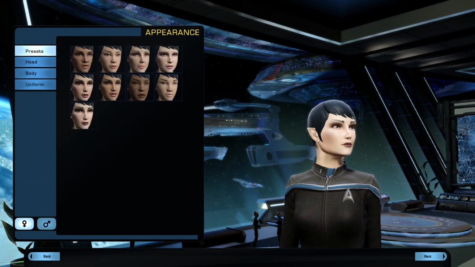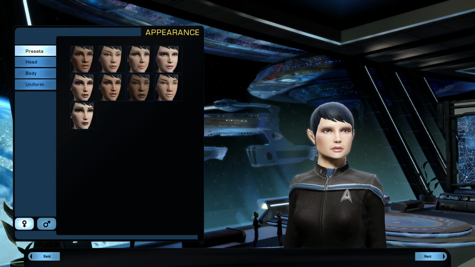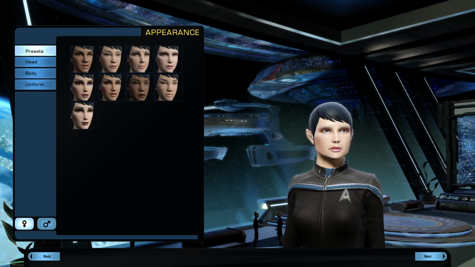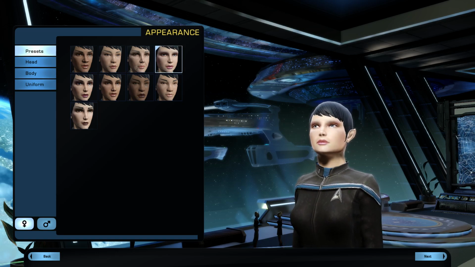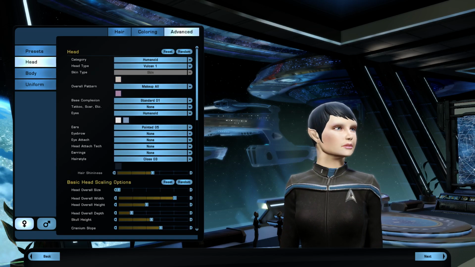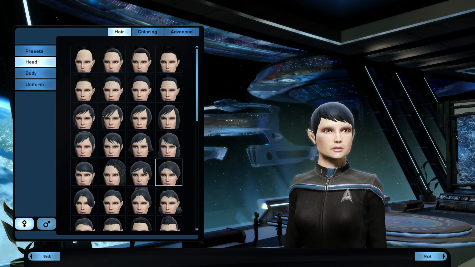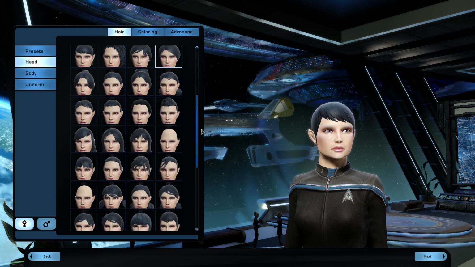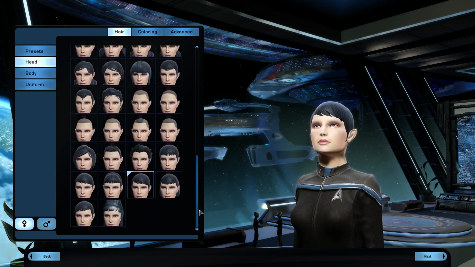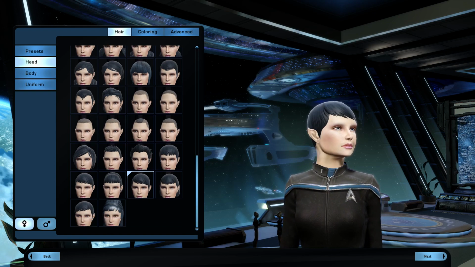I kind of want to just do a preset just to save some time, but definitely not going to be that one. Yeah, let's just go with that one, and then we'll just do a few different things. So I like this new UI they came out with. It's actually really nice in some respects, but you'll see me go over to advanced, and that's where all the old options are sitting.